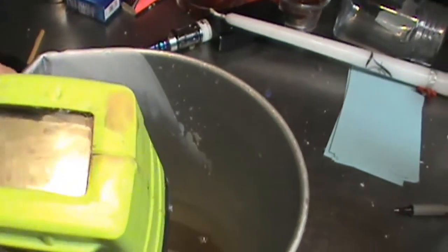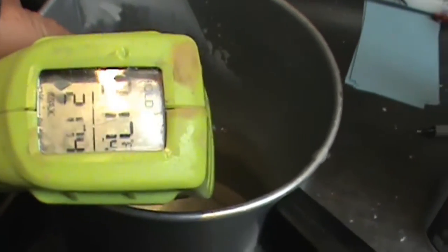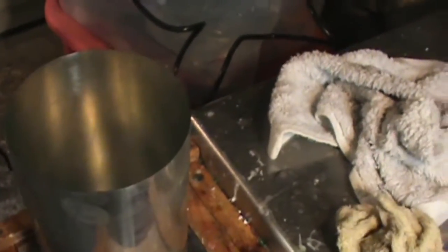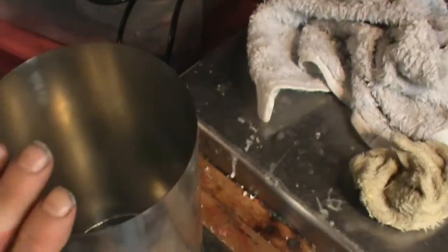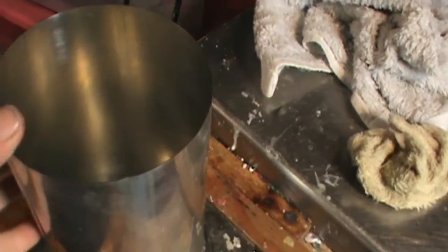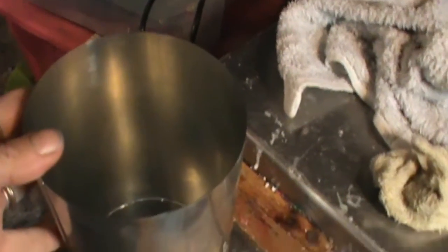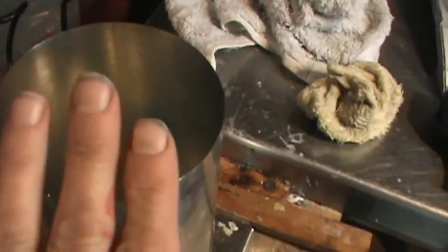I've poured my wax. Right now it's a little warm. I like to wait until it's about 195 degrees before I pour — this gives me a few minutes to finish prepping the mold. I'm going to go ahead and spray it with some silicone spray. I like to warm up the outside of the mold too, because even though it's hot wax going into a cold mold it will want to solidify on the side. So I do heat up my mold a little bit with my heating gun. I'm getting everything else ready and I'm about to pour. I'm going to put this on the tripod so you can watch.